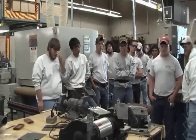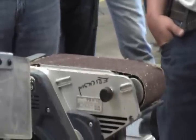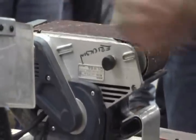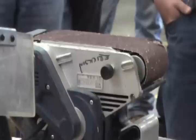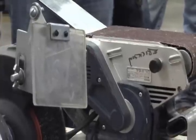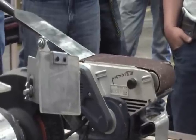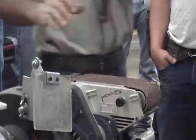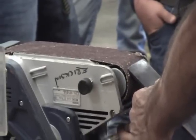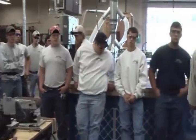you can see by the orientation of the machine, if it's running, the belt is going across the top that way. Then my chisel is set up in a drag mode. Belt is going away from the edge. Unless you want to destroy a belt, if I come in this way and just catch that corner a little bit, it just tore the crap out of your belt, maybe kicked the chisel at you, and probably screwed up the edge you were working on. So given the choice with this type of a setup, I'd always set it in some type of a drag mode. But belt sanders are nice, again, because they're slow, you don't tend to overheat as fast.